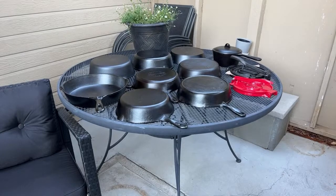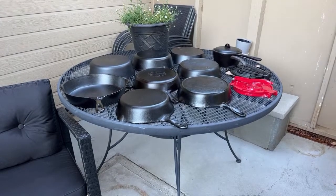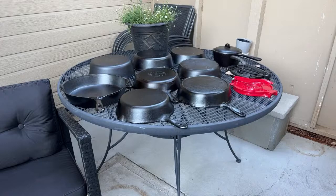So yeah, a good price is going to be $5, $10, $15. But it also depends on what you're looking for. If you're looking for a Griswold, and you find a number 8 for $30, that's a great price, because they usually go for no less than $200 restored. A Griswold number 8, slant logo, big block, they go for about $220, $225. So for $30, that's a great deal.